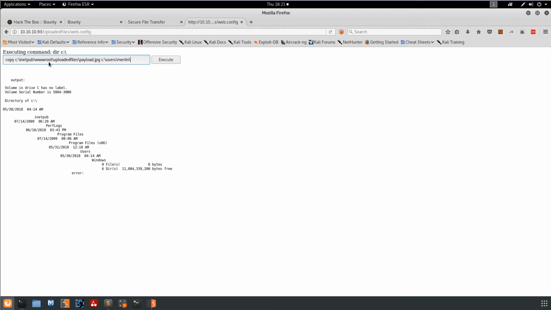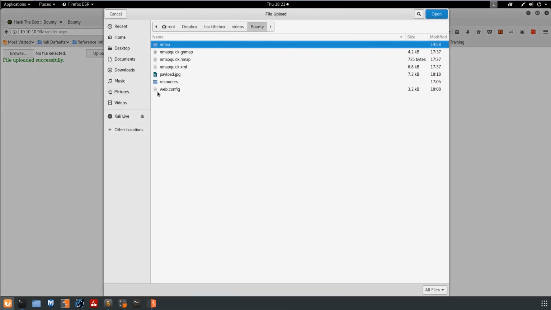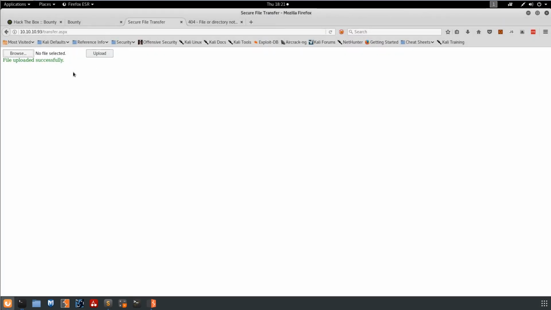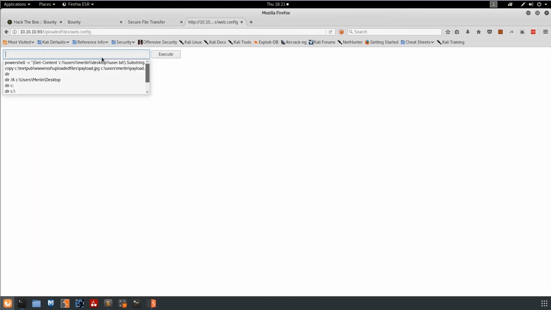There's Merlin, payload.exe, and the reason we're putting it in his home directory is simply because I don't know what his permissions on the server are, and so I don't know where else he's able to write for sure. We need to re-upload these, it looks like. Okay, and so that file is copied, so now we're safe there.